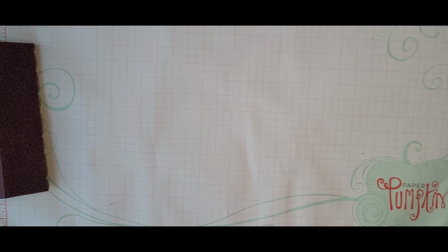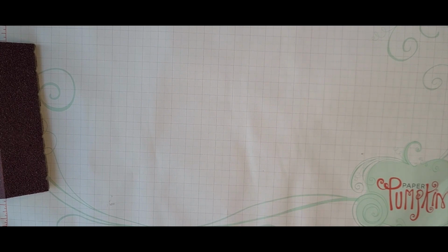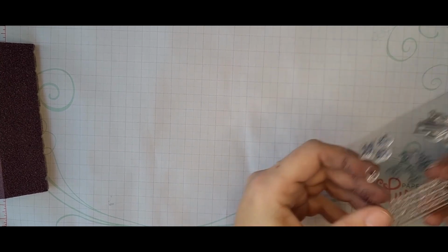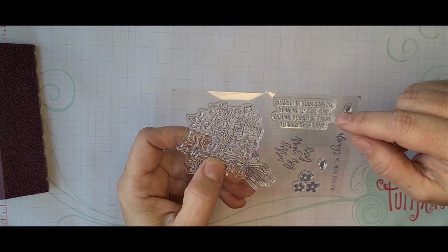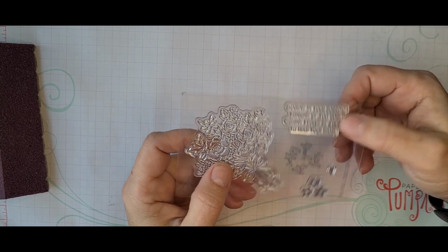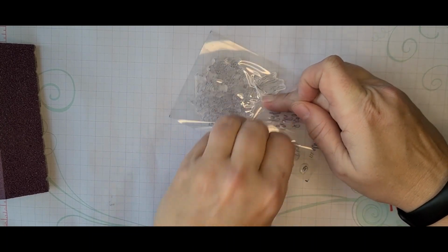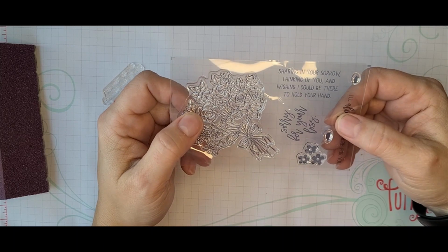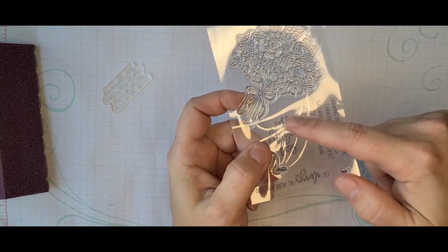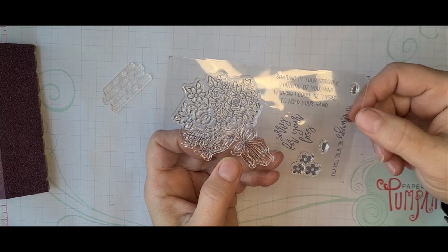I already mentioned that this is a sympathy set with the stamps talking about loss, and I'm here for you. But you can always use sentiments from any stamp sets. And one thing unique that I didn't get a chance to point out is that many of the stamp sets that you get have sentiments, but not necessarily inside the card sentiments. So I'm going to take this off so I can read it to you if you haven't opened your kit yet. There is a very nice, sharing in your sorrow, thinking of you and wishing I could be there to hold your hand. And then so sorry for your loss in a bouncy cursive is the larger card front sentiment, and then this could be the inside sentiment.